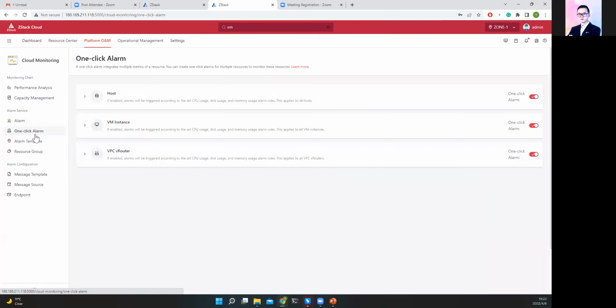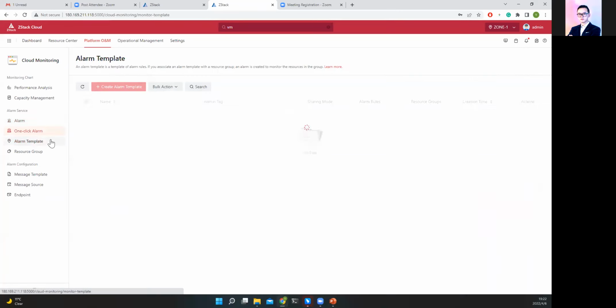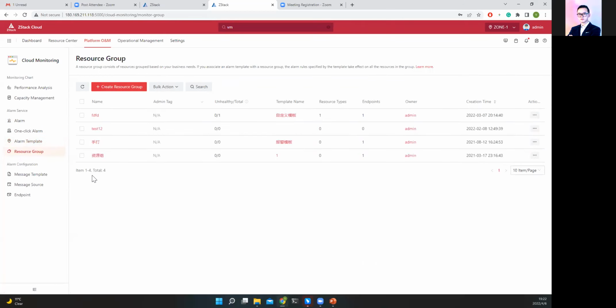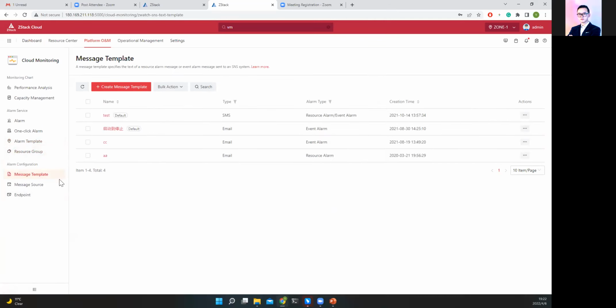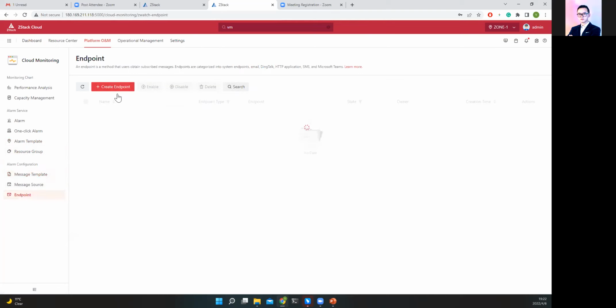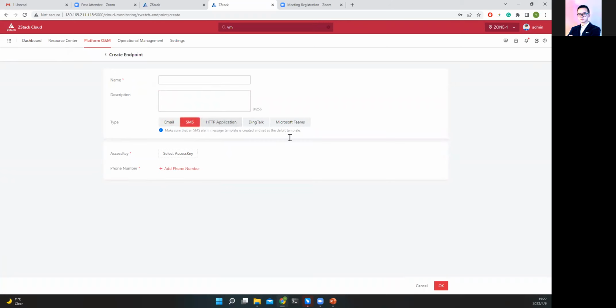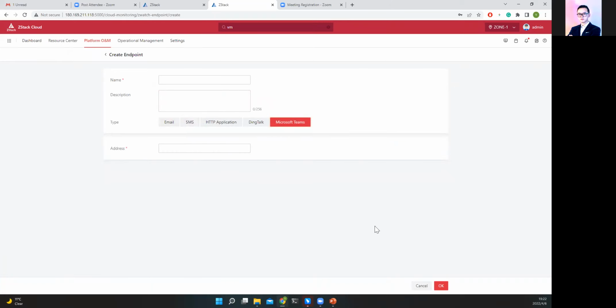We also provide some templates to create alarms, and we have a resource group to make it very easy to manage your alarms. And also we support sending these alarms to a third party like email, SMS, HTTP, or Microsoft Teams.